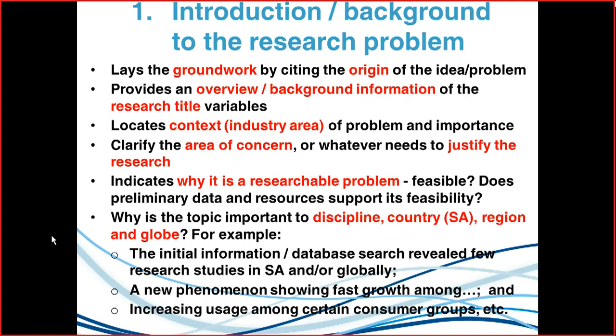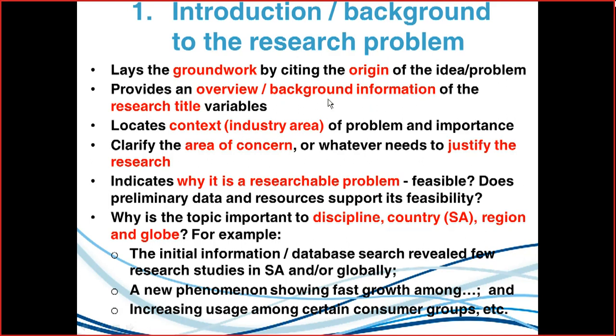Probably one of the most difficult elements of the research proposal, and where students struggle the most, is the introduction, also known as the background to the research problem. Every journal article you read, their introduction, that first page or two, is the same as the background to the research problem. So every journal article you find related to your topic serves as an example. This lays the groundwork by citing the origin of your idea or problem.